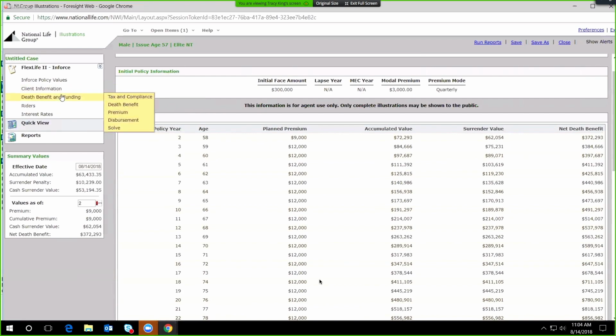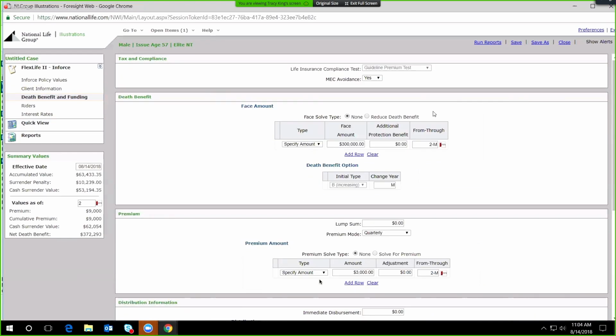So we go death benefit and funding. If you wanted to make different changes, you could. Now to run it as is, okay, let's go back. As is, just without making any changes. So we'll go back here to EFT, and we're going to go back to 1,000. The other thing we could have done is just click clear like this. What that does is clear your changes. So if you're up here and you're messing around with something and you just want to clear it, you can press clear, okay. So here, I'll show you. Let's say it was here, and you wanted to go back to that 1,000.